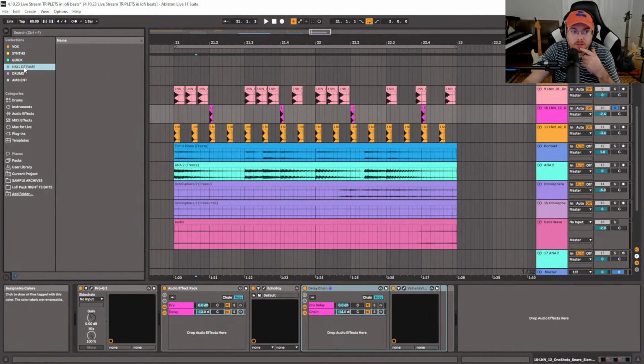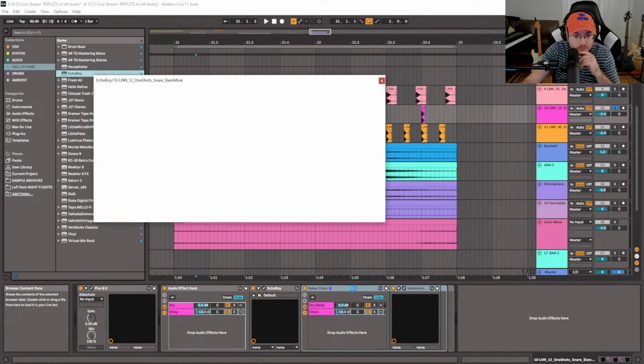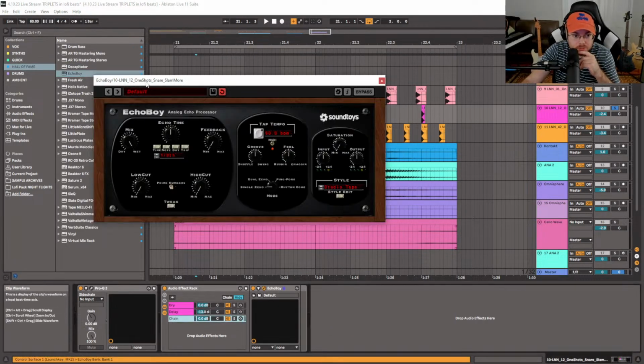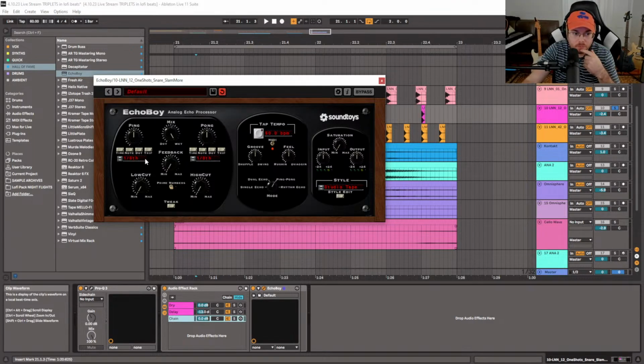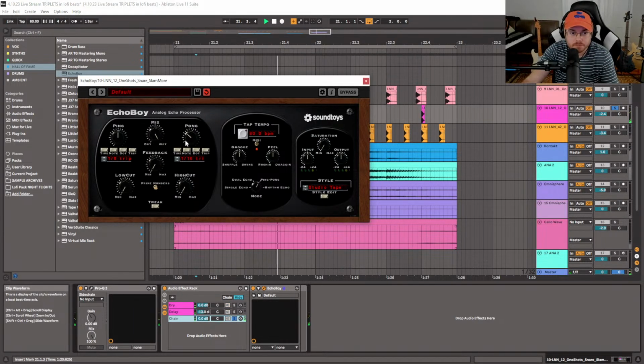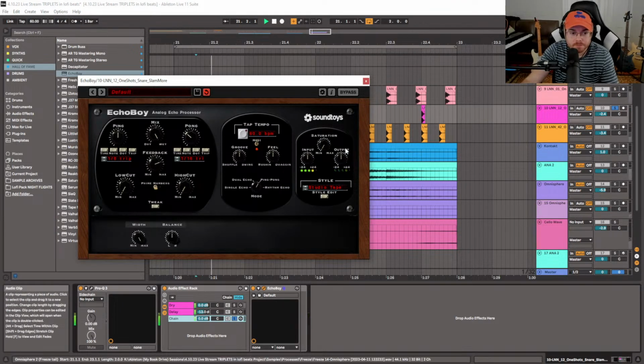Like, you could take a delay and just put it on its own chain, full mix, like full wet. Maybe we'll go ping pong, triplet eighth and triplet sixteenth. And then we'll just solo that. It's almost like a weird panning effect. And then you can listen to the way it's repeating without the original signal.